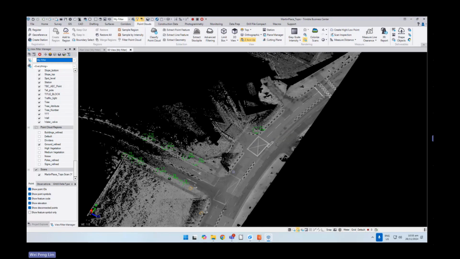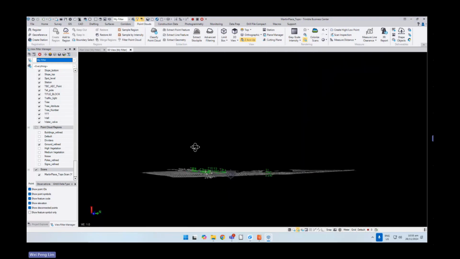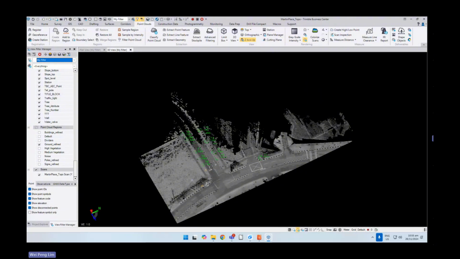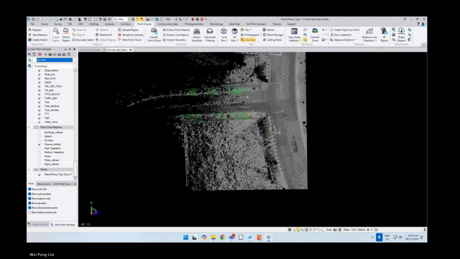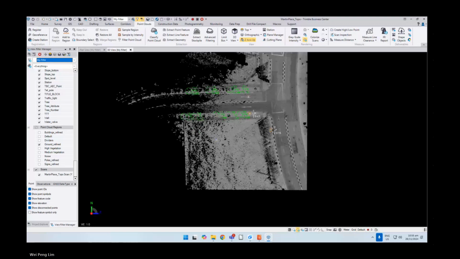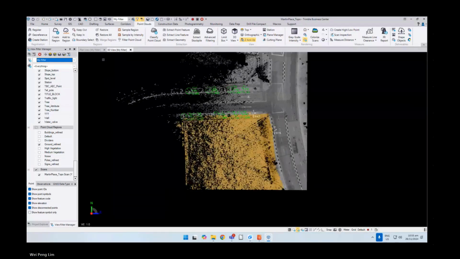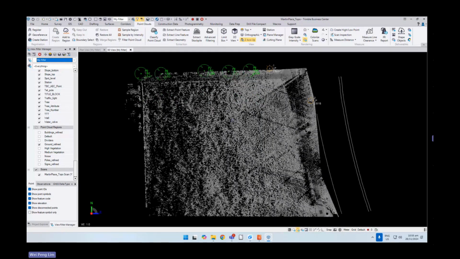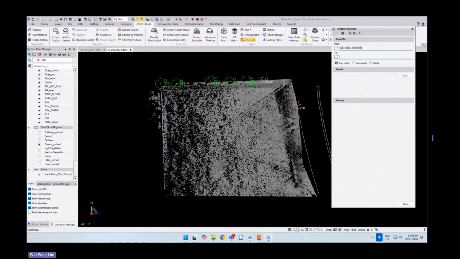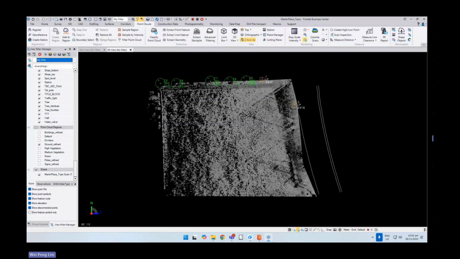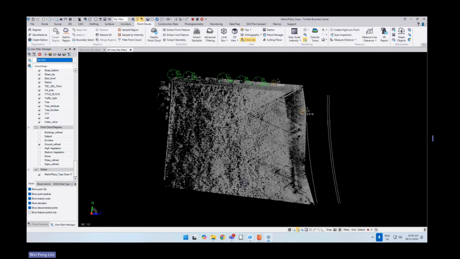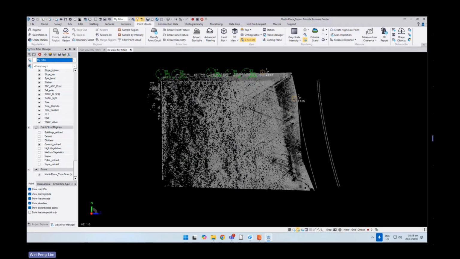Okay, so what about topo? Of course, what we want in the end is to have spot elevations at regular intervals. For example, this empty piece of ground here. I want to create spot elevations on here. Let me see. Basically 6 meters. So let's say I want to create one every 5 meters along this patch of ground here. Okay, 5 meters, one spot elevation.